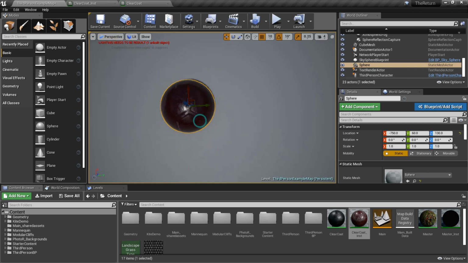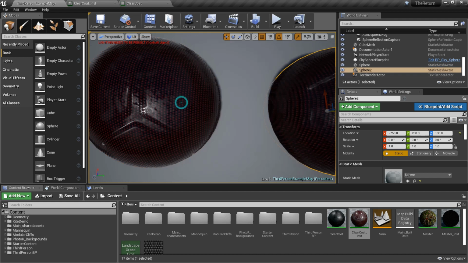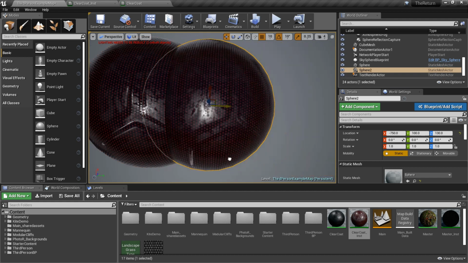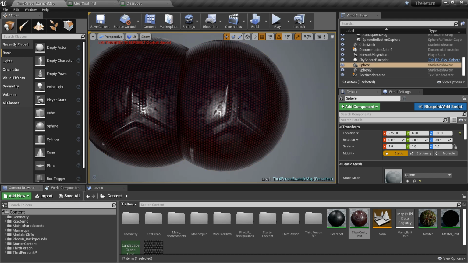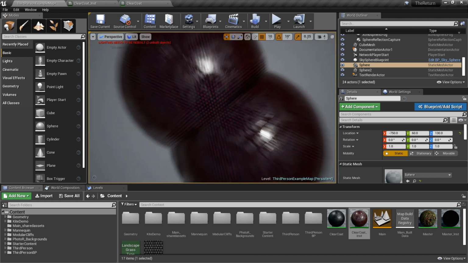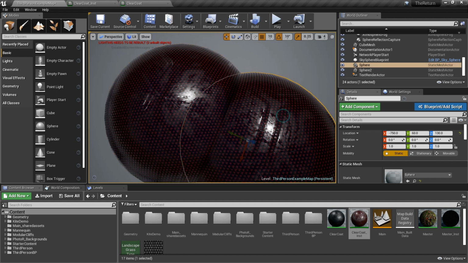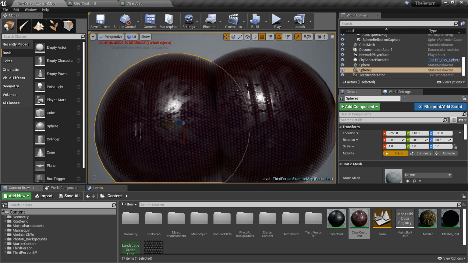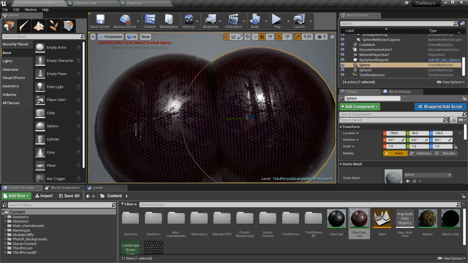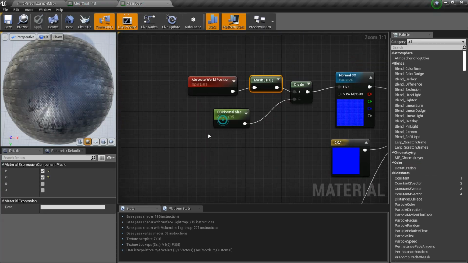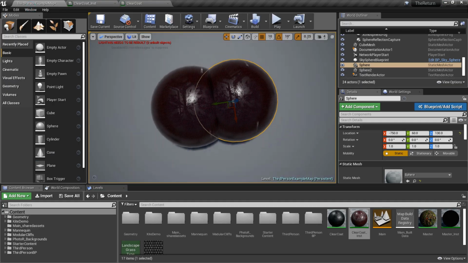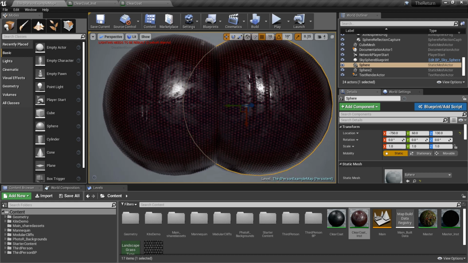Now let's say I hold alt and duplicate this. As you can see, I'm having the same normals. The normals are blending in. Why is that? When you are using the absolute world position node, it will return the value that this pixel will be using, in centimeters. Since it's a 3-vector value, you have to map it from some direction, and that's called planar projection.